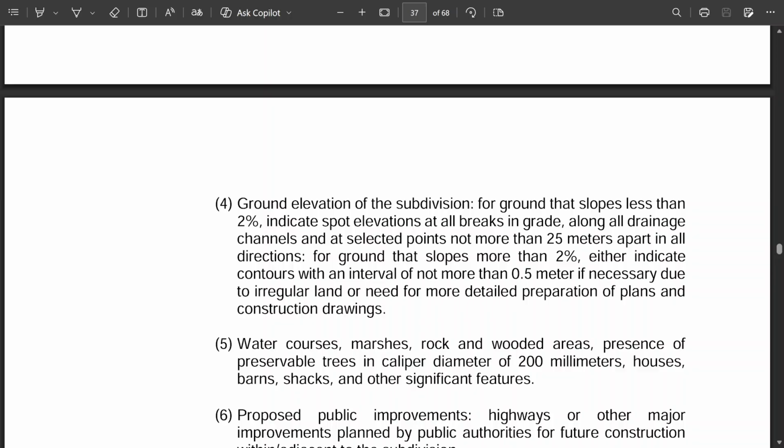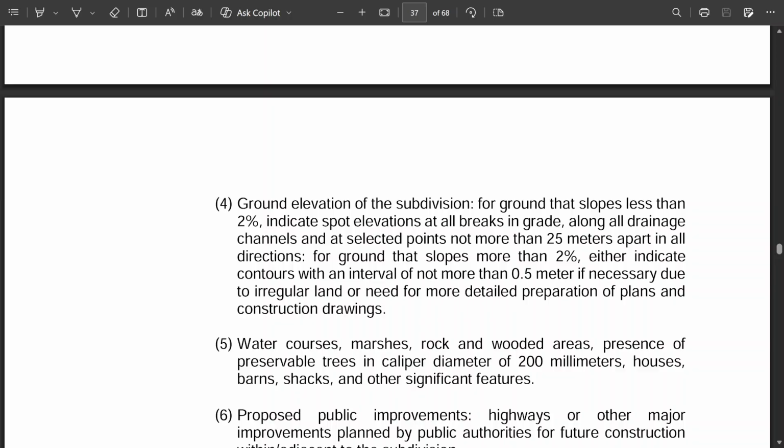For ground that slopes less than 2%, indicate spot elevations at all breaks in grade, along all drainage channels, and at selected points not more than 25 meters apart in all directions.